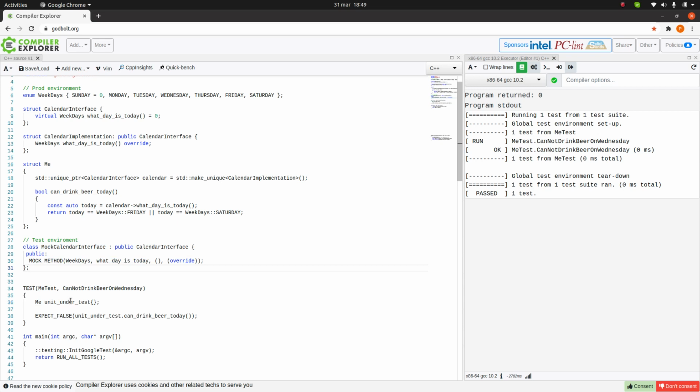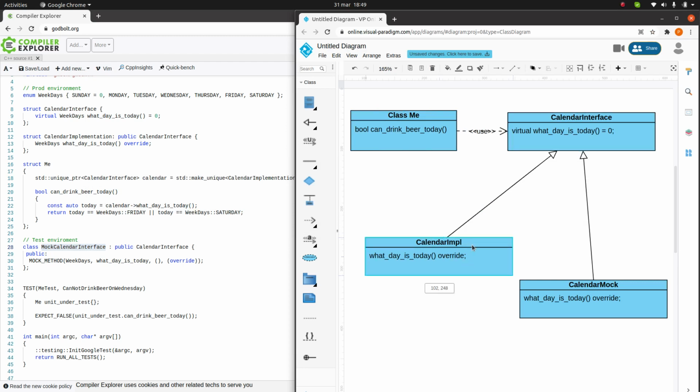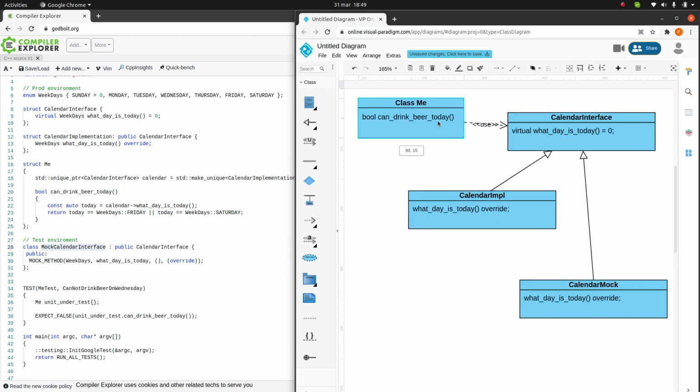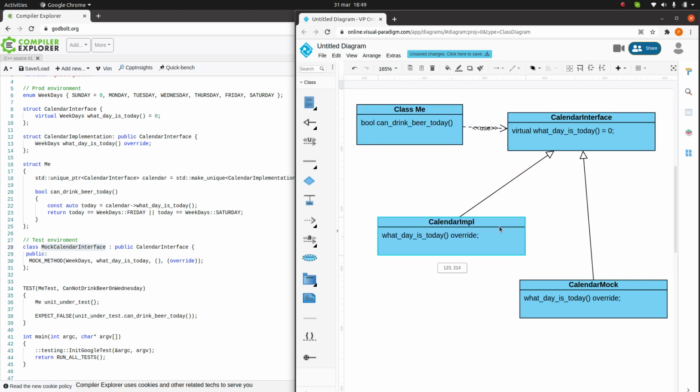Okay, so here we have a production environment, here we have a test environment, and what I need to do is to inject the MockCalendarInterface instead of CalendarImplementation. As you remember, currently the class Me is initialized by the default constructor and takes a real calendar implementation.